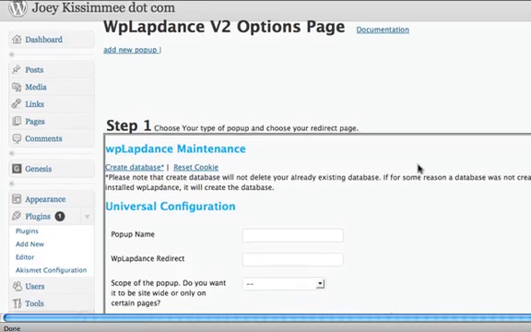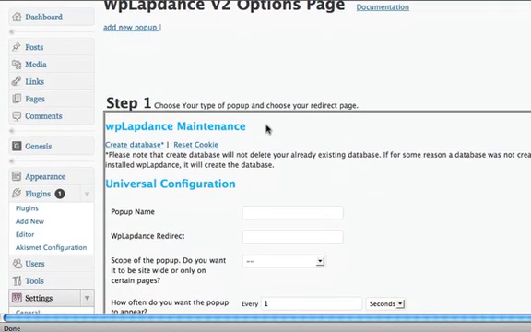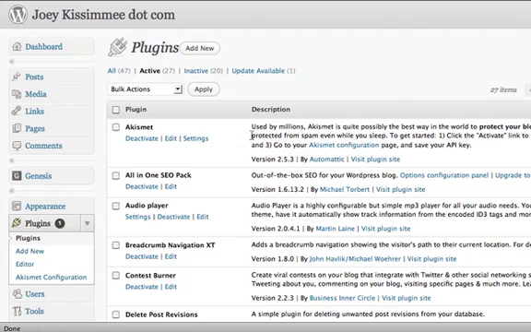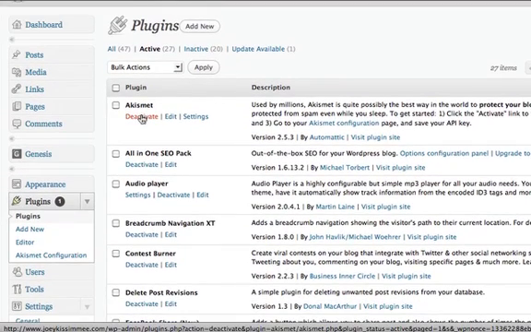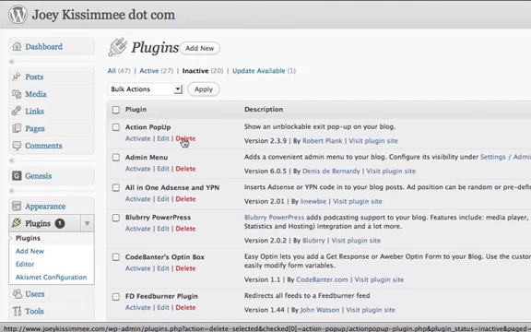So I'm right here in the back office, and let me just show you real quick to get this out of the way. This is very important, guys, very, very important. If you already have version 1.0, the first version of WP Lapdance, you're going to need to deactivate it. I already deactivated it, but let me just go to another plugin here. Let's just say this one here is WP Lapdance version 1. Just go ahead and deactivate it, and then go to where it says inactive. It'll go back there, and then just go ahead and find it and delete it. You're going to need to do this in those exact steps in order to make this work.